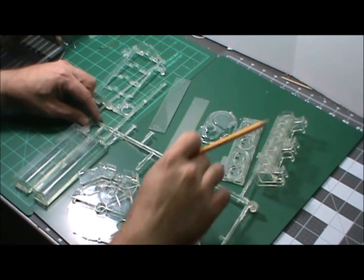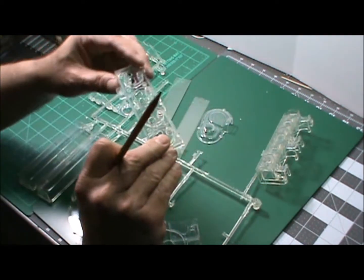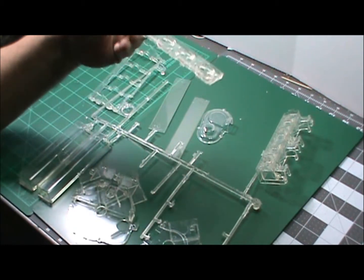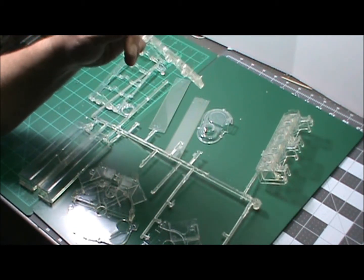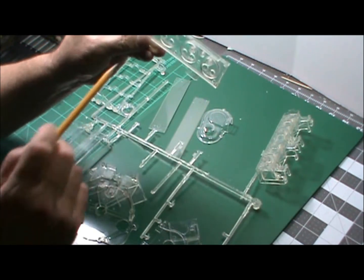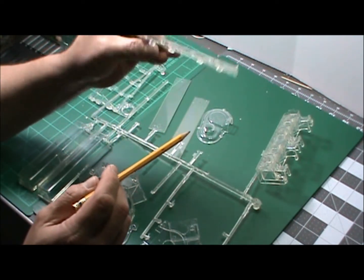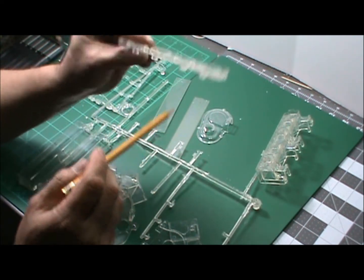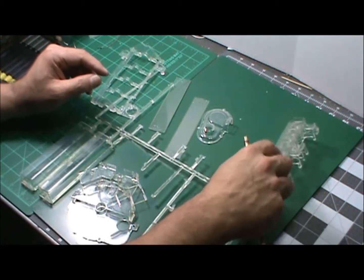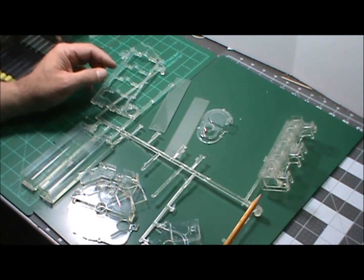Okay, so here's the other one we had. Not quite sure because there's really no piece like this on a real engine. So it is on the model because they want you to be able to see. This is where the intake and exhaust come out, or the valves go in. So I'm not sure what it would be. Here's the other one, the other side. So I think this might be the exhaust ports here, but I'm not sure.